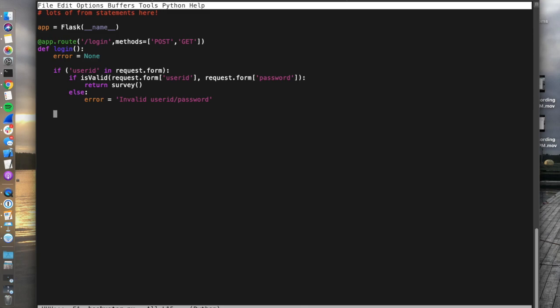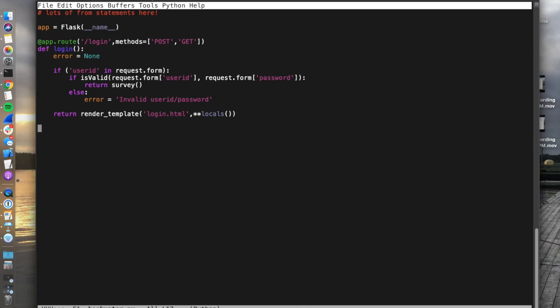Now, the last thing we're going to have in this method is return render_template login.html, **locals. And that is it. So let's talk a little bit about what just happened here. This is it for the login controller. So hopefully you're saying, oh my gosh, this is awesome. I don't have to write a lot of code to get login to work. And that's true. There are some complications here that we're going to have to work out.